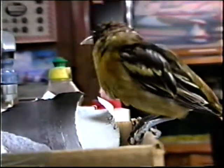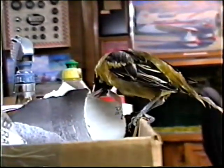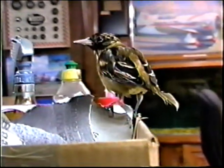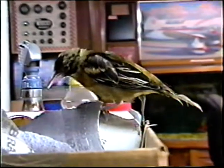Now, peeps, just the latest thing. The latest thing is he's taking sandpaper and putting it in his cage. He takes one little piece at a time. Hey! And he's molting. He's losing feathers all over the shop. The odds were 100 to 1 against me.